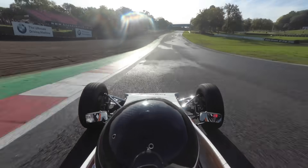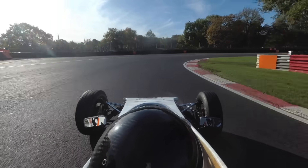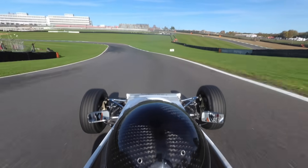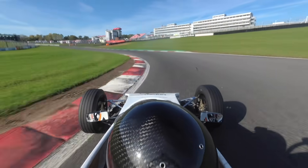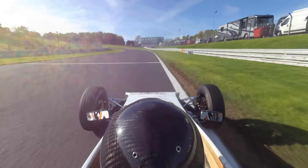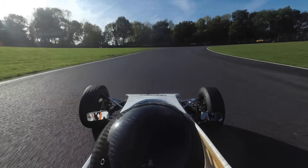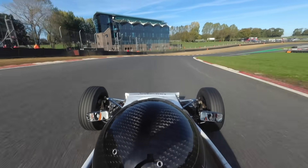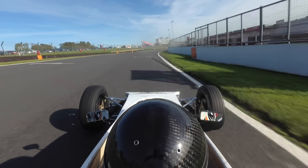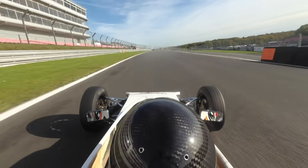And here we go - diving up the inside of him. I thought he was going to cover that one off because he was defensive everywhere else. Now we're wheel to wheel but I've got the inside line. Got the inside line coming into Paddock and his engine's a little bit stronger than mine there. But I'm on the inside - I'm going to brake a little bit later than him and get the job done. Now I just take it back on the normal racing line and we're done. So from the previous three or four laps catching him, I think I was about three or four tenths quicker than him on average. So I just want to keep everything tidy. You've always got to be a bit careful that you haven't taken too much out of the tyres or got the tyre temperature and pressure up too high and that Tim could come back at me later in the race.